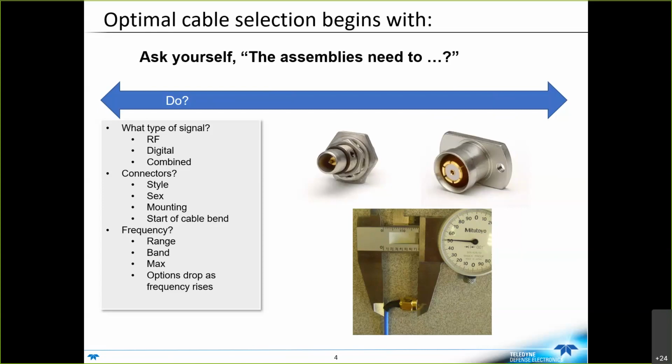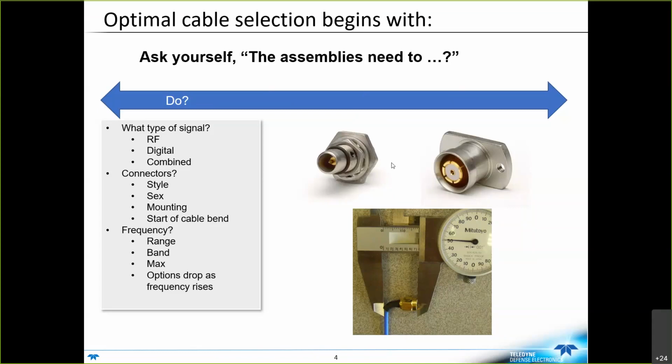Connectors are certainly a very important part of this. It's connecting point A to point B, so certainly letting us know what style, SMA, TNC, or whatever. But even more importantly is clarifying the sex of the connector, whether it's male, female, plug, jack. That gets omitted frequently, more so than you would expect, and sometimes is not done correctly.